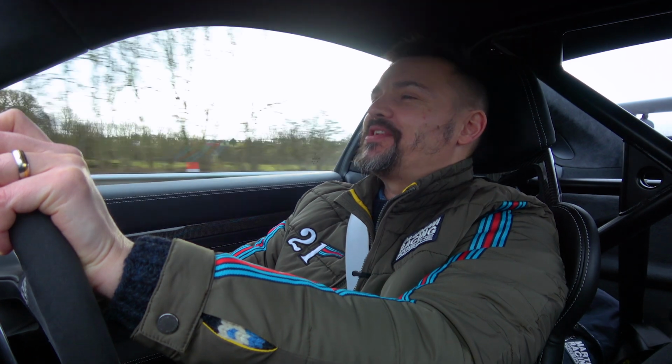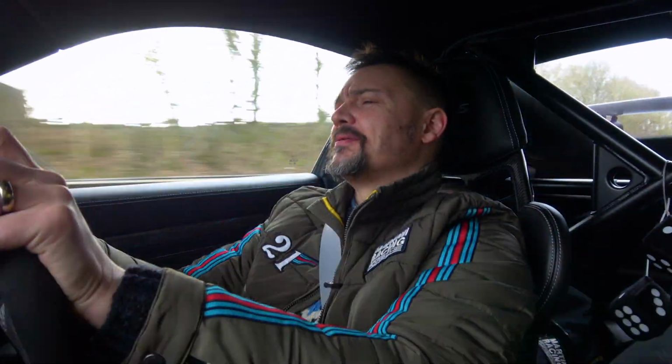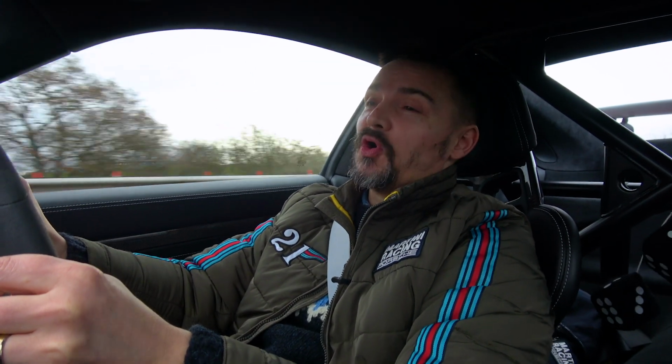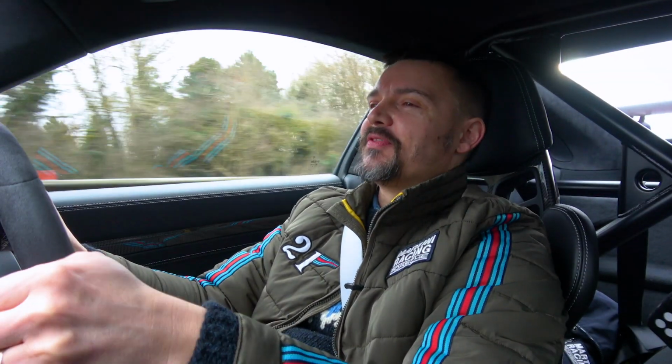The car that everyone wants to know about, wants to see on the channel. This glorious GT3 RS. Well, I've just come off, I'm going to call it the Porsche Centre South Lakes Junction, because their facility is well and truly underway, and now the Porsche logo has been placed on the building, so I think it's going to be a summer opening party.